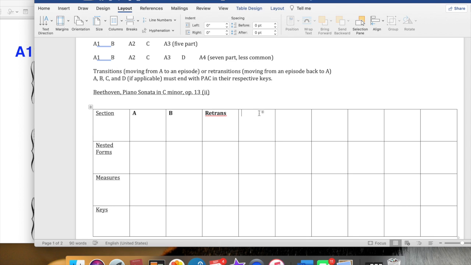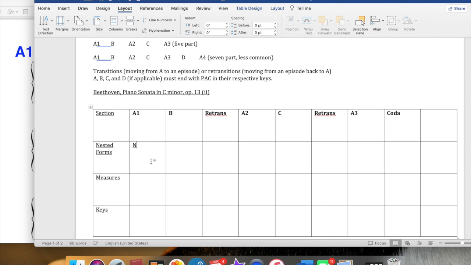After the retransition, we went directly to section C. And then there was another retransition, followed by, wait, I'm skipping things. A, followed by C. So A1, B, retransition, A2, C, retransition, A3, and then a coda.